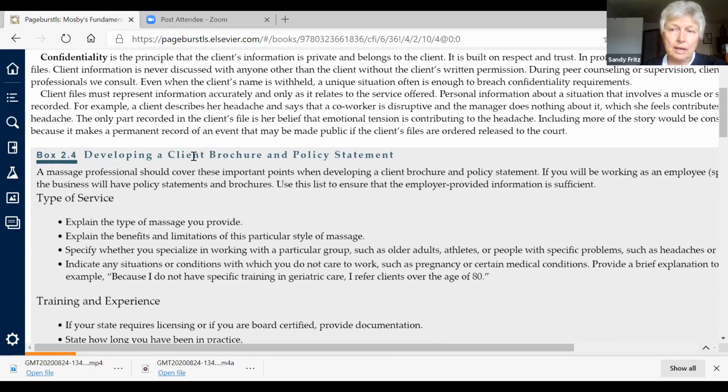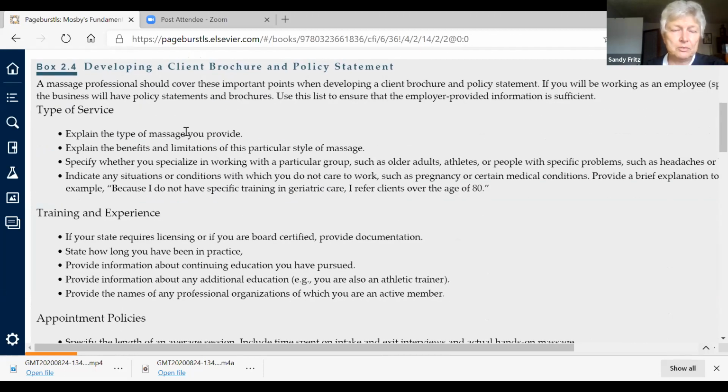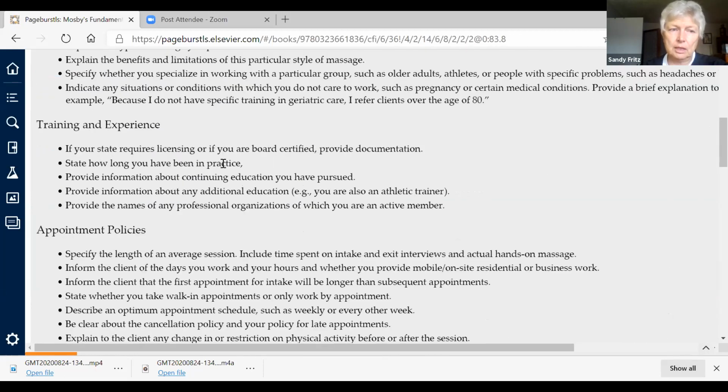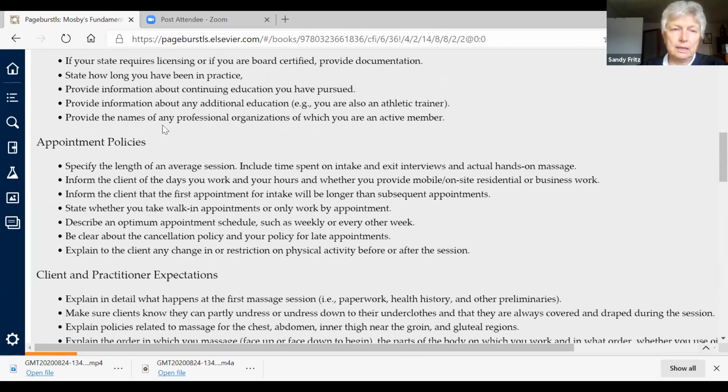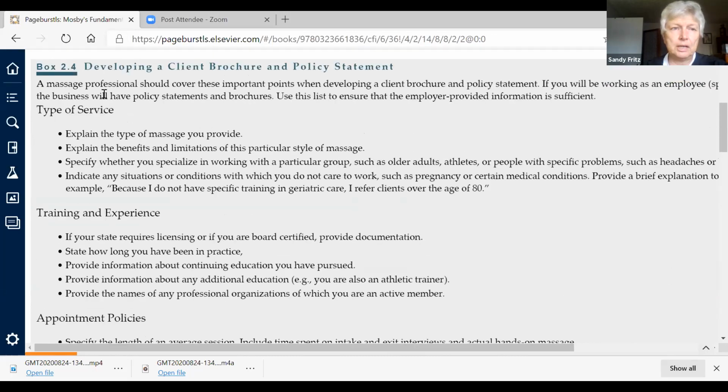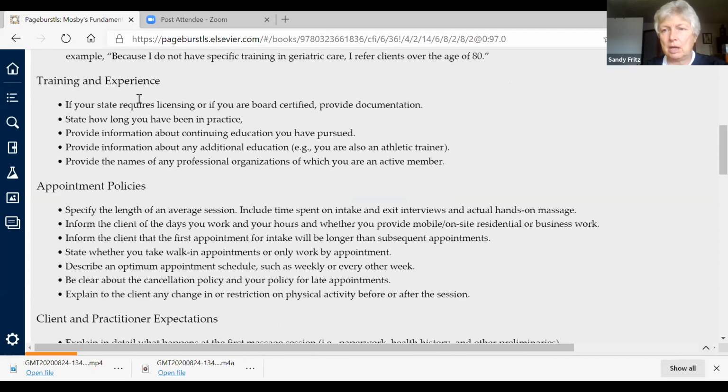Confidentiality is just what it says, and you'd be surprised how many times people breach confidentiality. So HIPAA actually has put some pretty concrete standards of practice around confidentiality. And this box right here actually gives you some bullet points for that brochure I mentioned earlier in developing your website and developing a policy statement. I encourage you to do that.